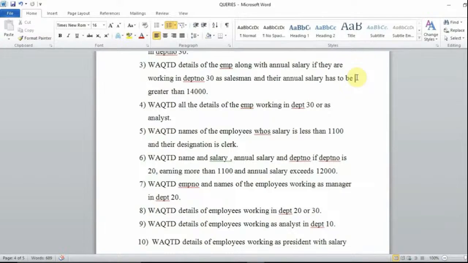In order to display one additional column, we have to use emp dot star, or else I can say table dot star format. How we will be writing for this one, just carefully observe, guys. I want to display all the details. Whenever it says detail, that means all the details which are present in the table. So all columns I have to first display. Along with that, I have to display annual salary.